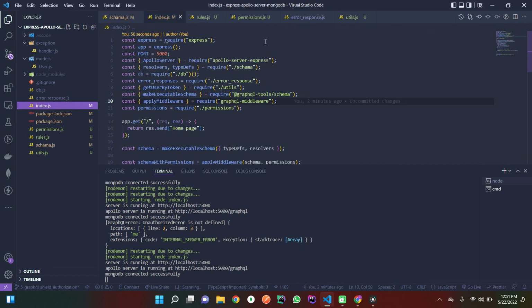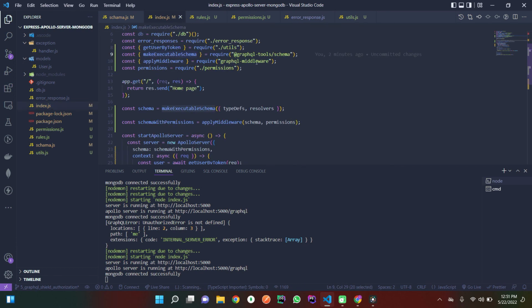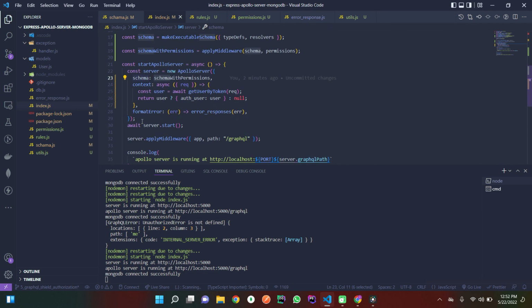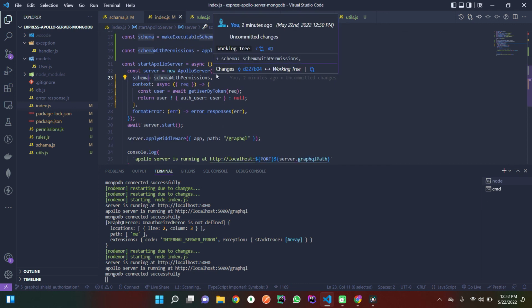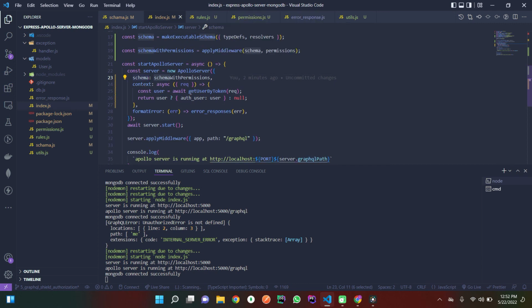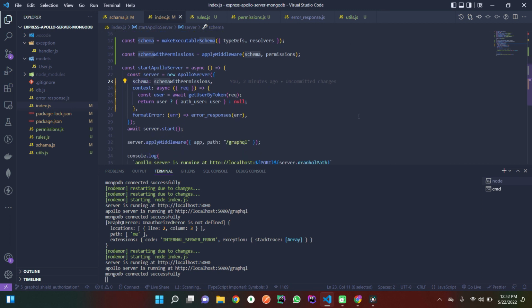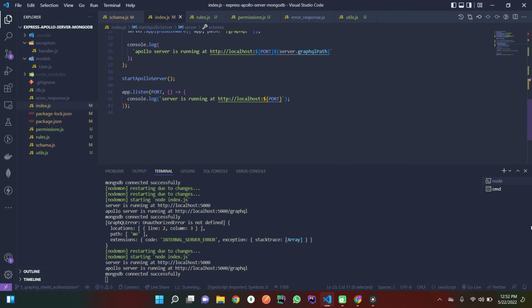We have used this GraphQL tools schema to make the executable schema, and we have used applyMiddleware to apply the permissions on this executable schema, and we have passed this schema and permissions to the Apollo server. In the first video we passed the two keys, typeDefs and resolvers. Instead we have now passed the schema, and the schema contains the typeDefs and resolvers. So this is it for this video.